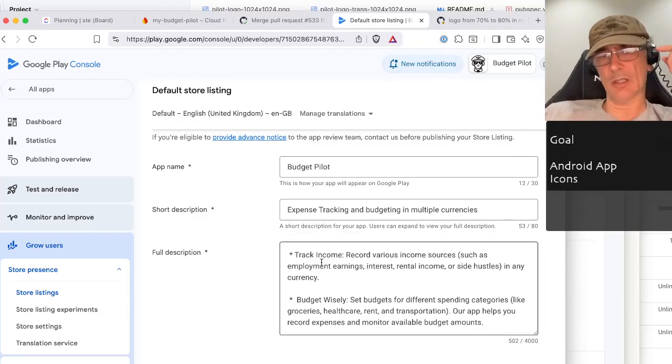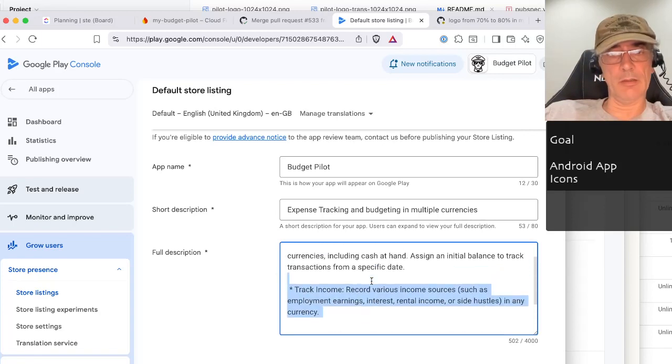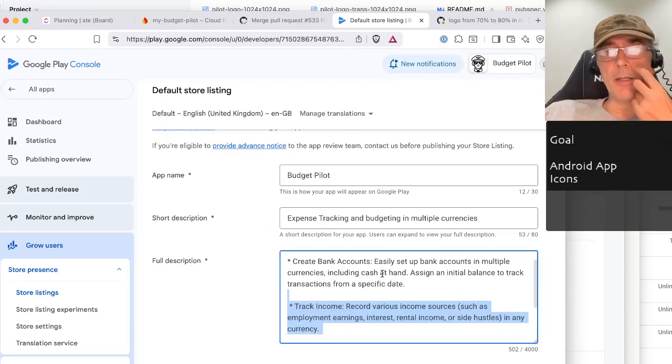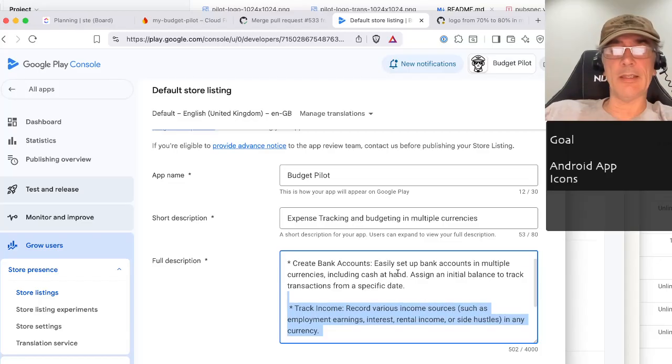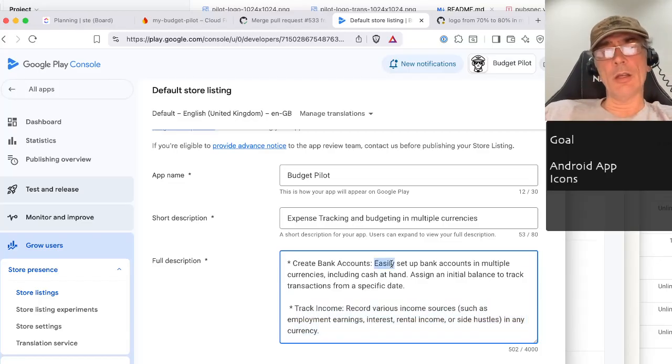Tracking camera, record device income source. It's also the least important. Okay. Create bank accounts. Easily set up bank accounts. I don't know if the "easily" thing is right.